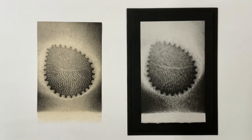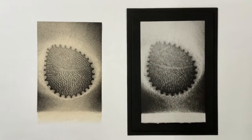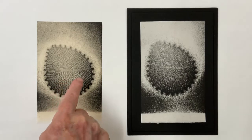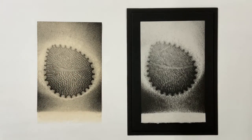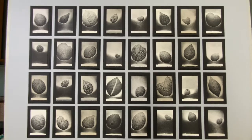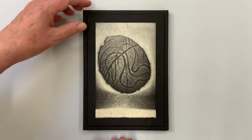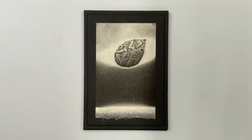The print on Katie's paper is more diffuse and suggestive. The fibers in the paper interact nicely with the image. The example on Kitakata shows the details of the plate more clearly. I like both examples. I think of these pieces as portraits of the seeds.